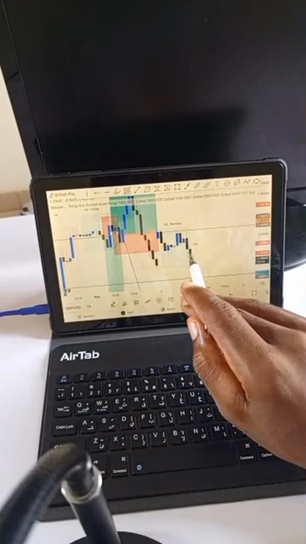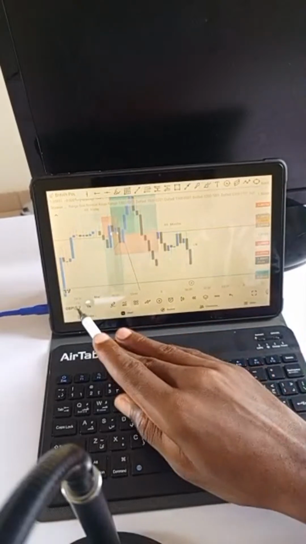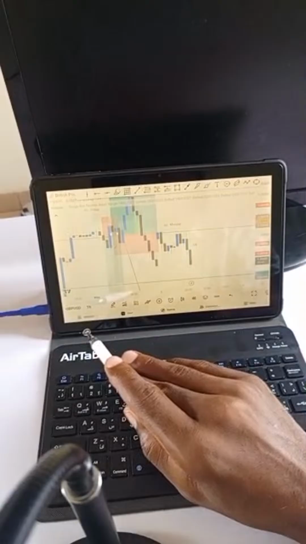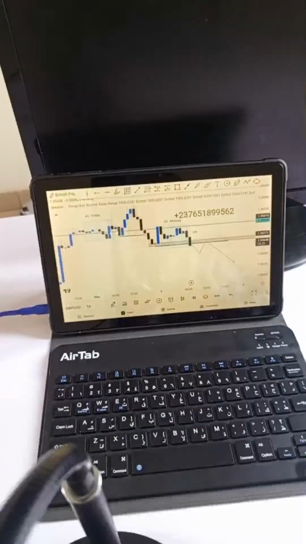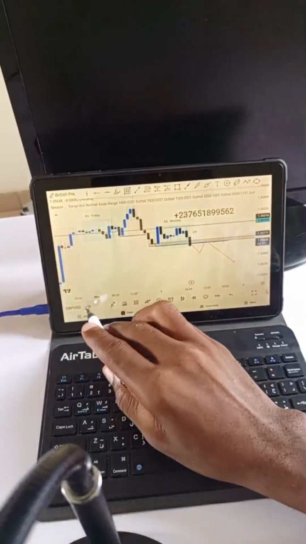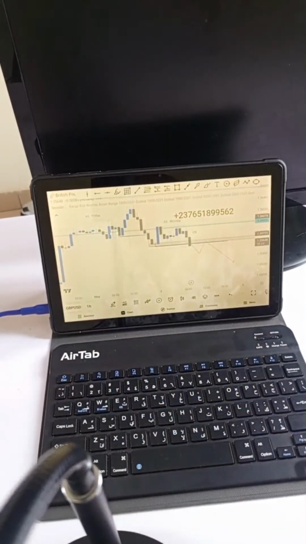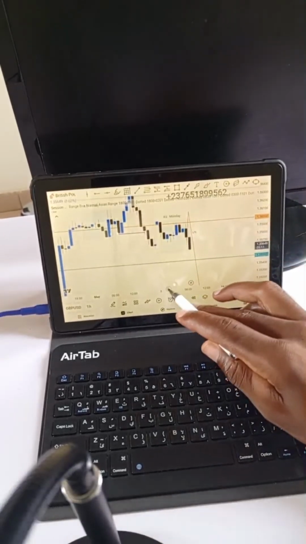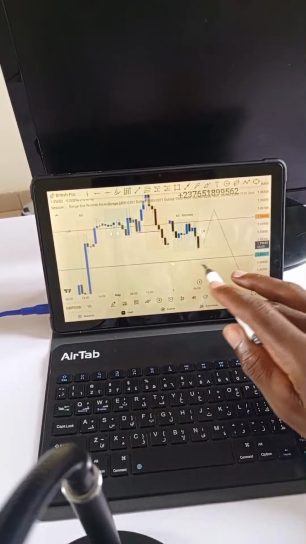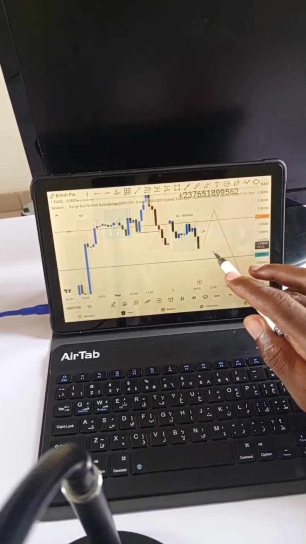And what happened? Now we are hoping, if heaven decides to favor us, price will pull back up to our key. If not, there is nothing we can do about it because that's just how we trade. We wait for our hourly confirmation and we let the market play out. We let the market do its thing. Okay. So at this point, we have nothing to do. But if price decides to close below this key level, that's when we start thinking, hey, we can now be looking for a sell.